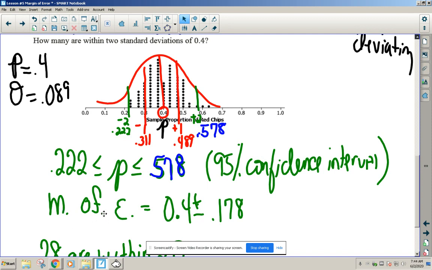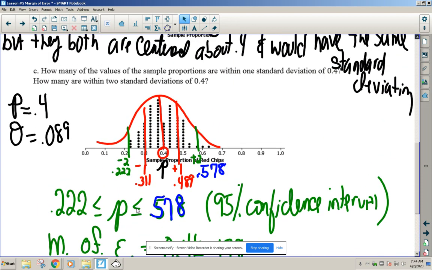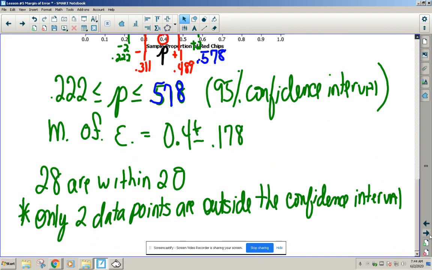So this is the confidence interval. This is the margin of error. So be careful which way they want you to write it. They are saying the same thing, but one is asking you to write it as an interval and one is asking for a margin of error. So you definitely want to make sure you write it the way they want it. There were only 2 data points outside the confidence interval with this margin of error, so it kind of looks like you have some pretty good data.